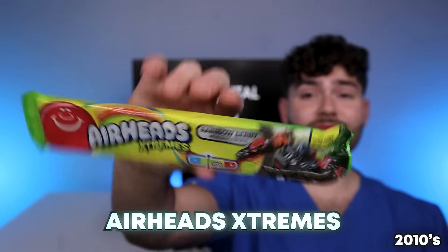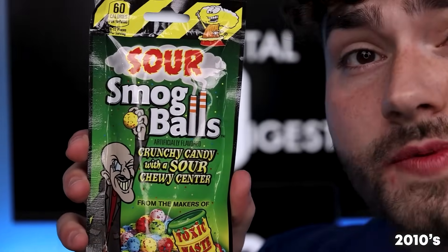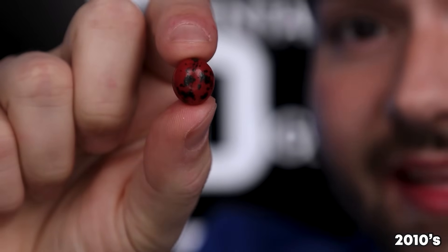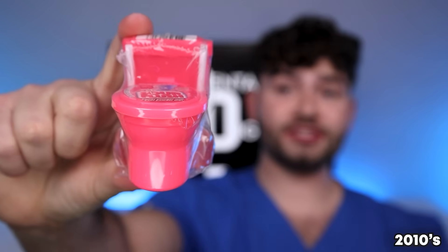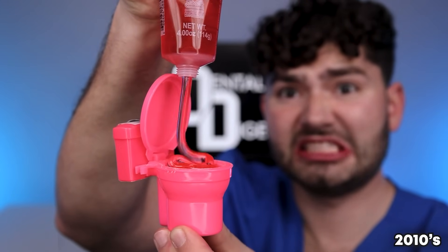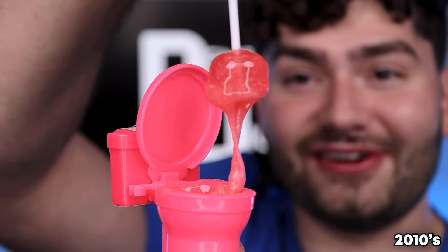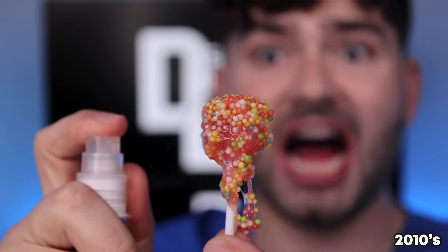Now let's head into our final decade! Sour candy kept on taking the market by storm with sour punch drops, Airhead Extremes, juicy drop gummies, and sour smog balls. Out of all these candies, I've never tried sour smog balls before — it looks like a toxic waste dinosaur egg! This is the weirdest candy ever, definitely a gross candy. Sour Flush Plunger Lollipop! Ooze Tube — it's got pink goo all over it! Sour Warhead Spray — super sour and gross!